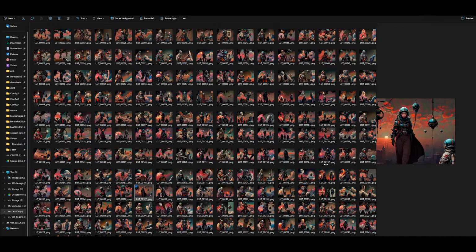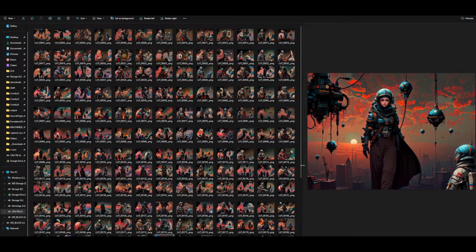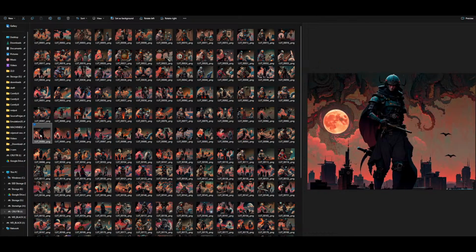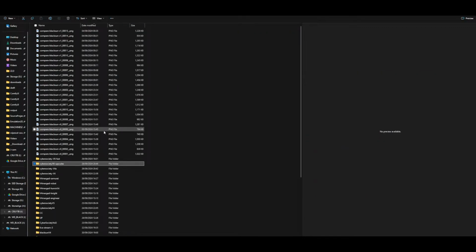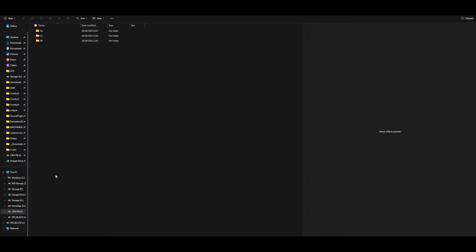So there's that one, and the one I thought it was similar to was this one. But the problem with this one is it's very dark. And there are other examples in here that are similar. To be honest, I already curated this set to save the number of upscales I was doing.